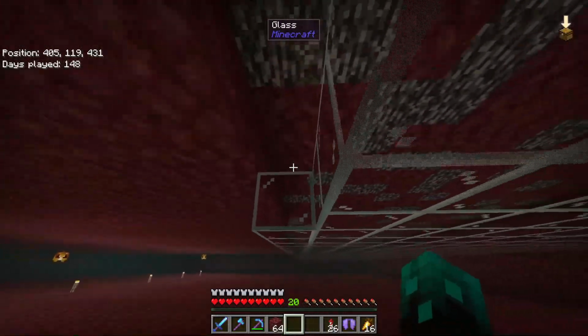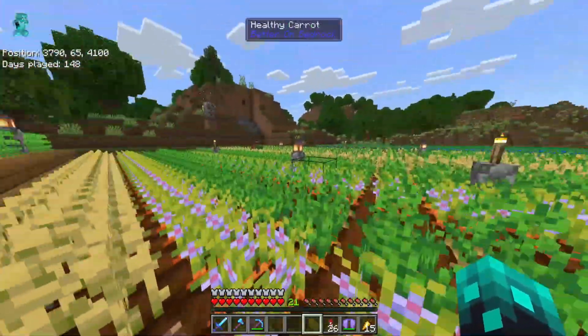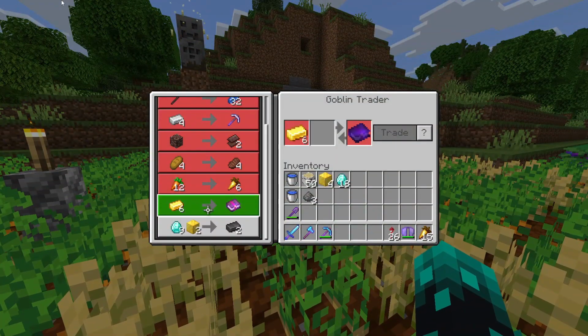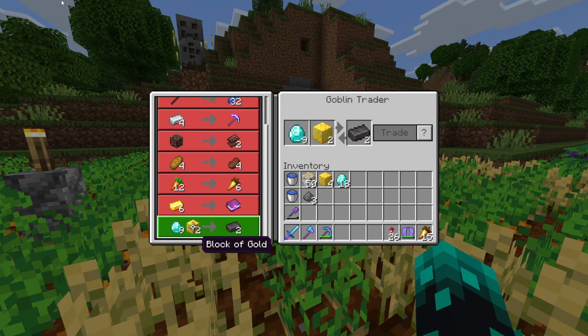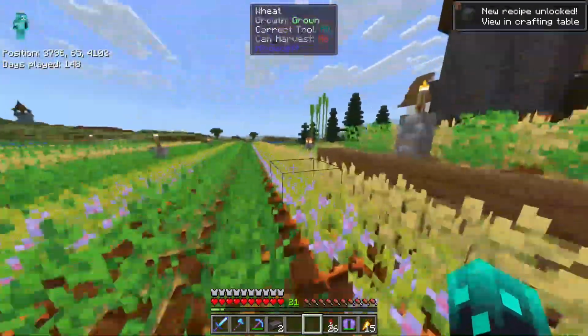Gotta smelt more. We also do have a little bit of copper, so we could try to find some of these golems. I was called goblin. Like, goblins. Yeah, loser, they are goblins. Oh shoot, I wasn't thinking. Let me just quickly. Okay, I got 2 netherite ingots.